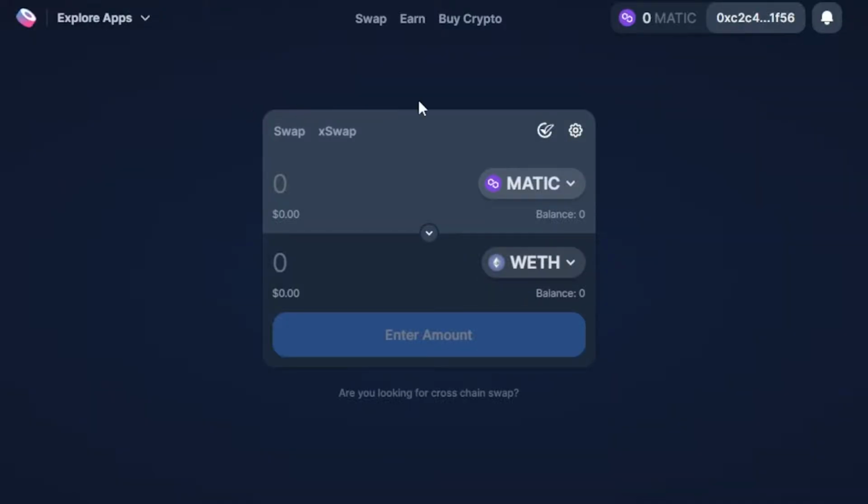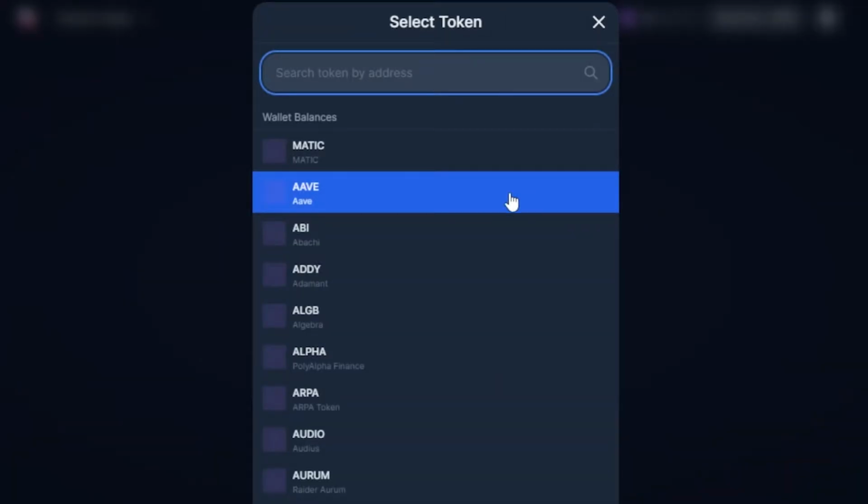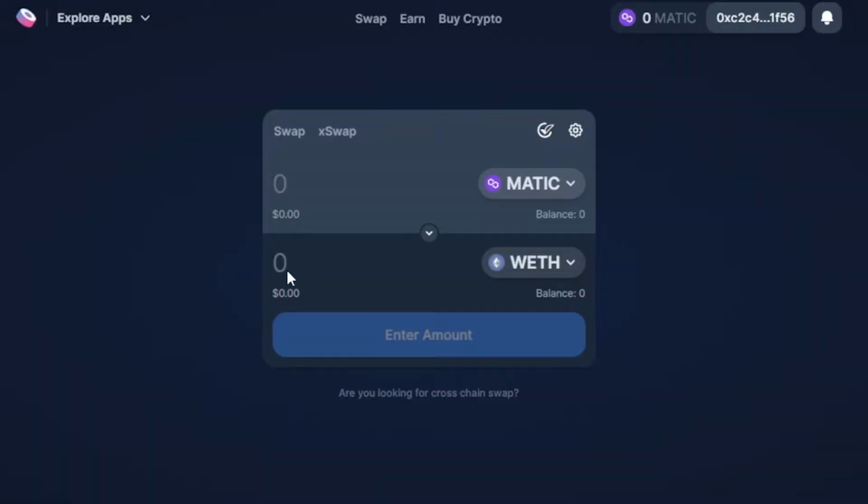The default network on MetaMask is Ethereum and we can add other networks as well. You can see I have selected Matic now and our wallet is connected with Sushi. So I'll show you how to use SushiSwap with MetaMask. Once the wallet is connected, the first option is swapping, and we can swap different tokens from maybe Matic, USDT to others. Let me show you how we do it.